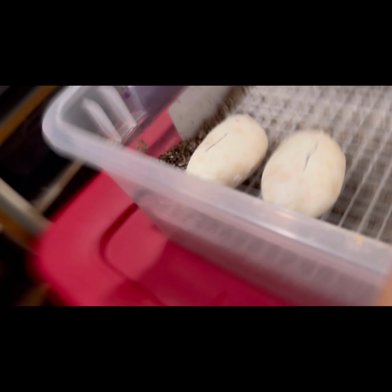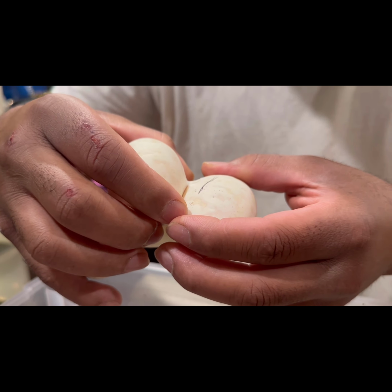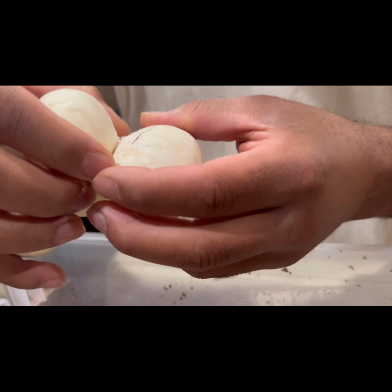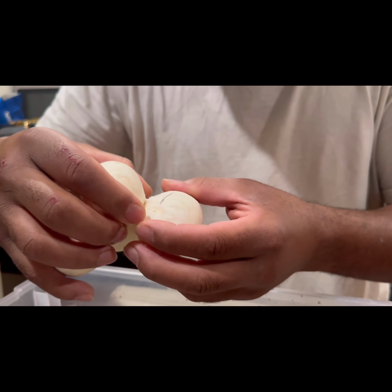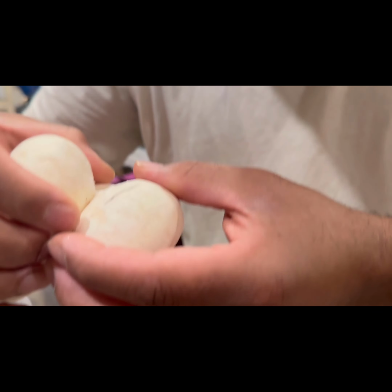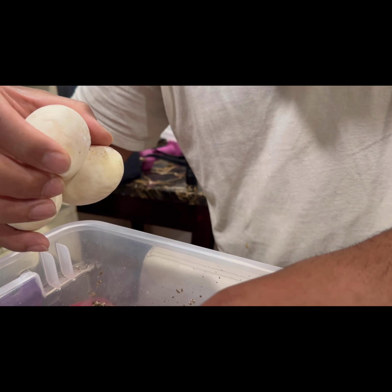Try to be very careful. Very, very, very careful when pulling these. Like I said, little movements back and forth. It obviously gets tougher when they're in such a big stack like this because you have more eggs to separate from each other.